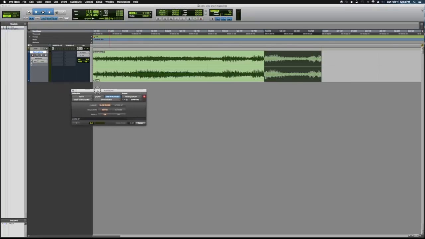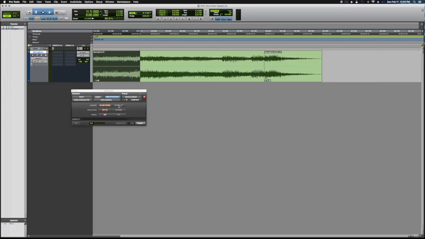It comes preset to do a slowdown, so I'll render that as a slowdown, and then I'll take this and do a speed up and render that. And now I've just created the tape start and tape stop.